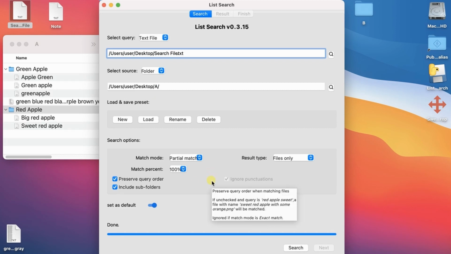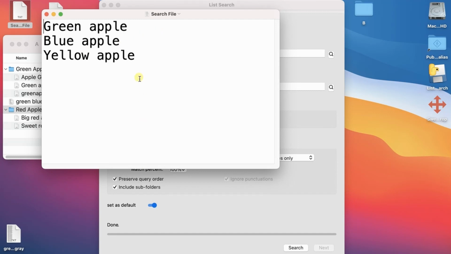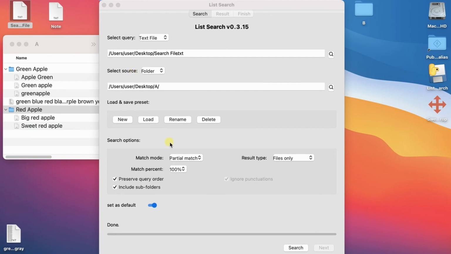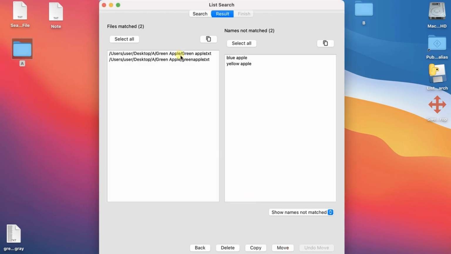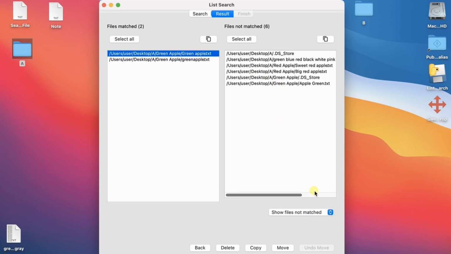That's pretty much it. That's what List Search does. As I mentioned, this is a great program for you if you're dealing with a bunch of files. You can have 100 lines of queries in your list and search for every single one of them one by one, just by one click, and perform actions on them, such as delete, copy, or move. Also, here on this window on the right side, it shows you a kind of report of what it couldn't find. And what else is in the folder.